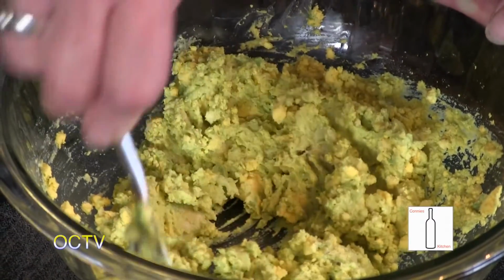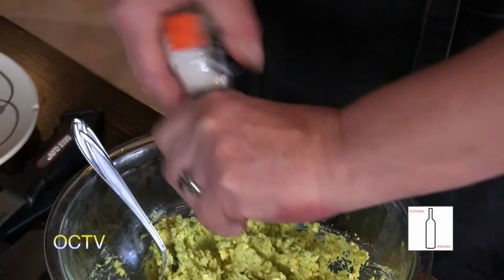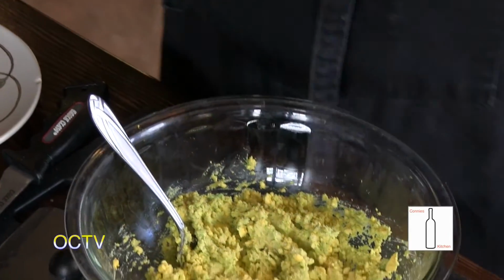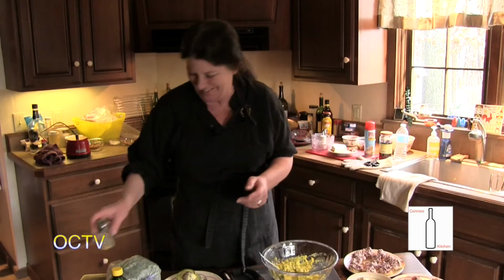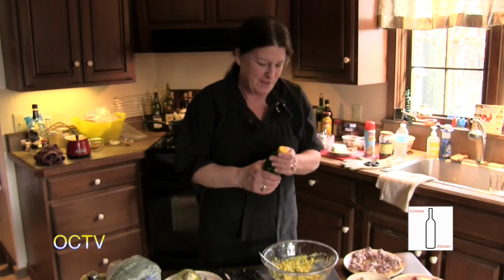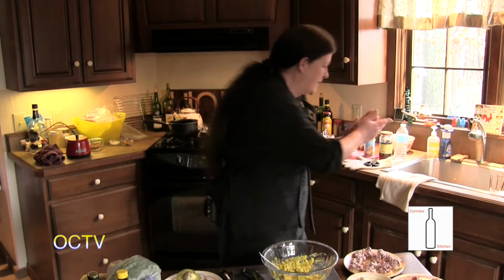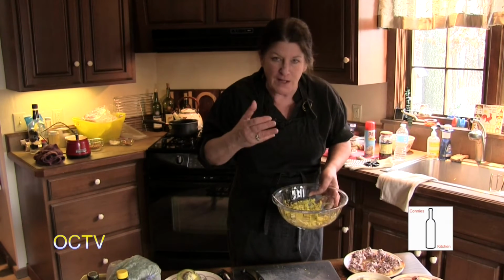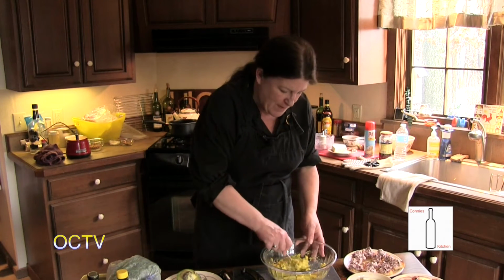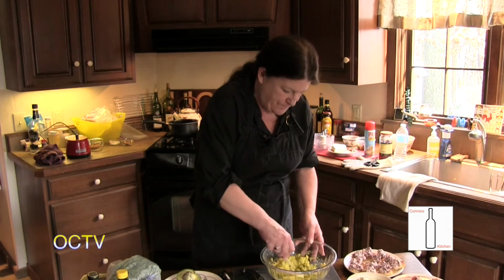Oh, look at that. Look at that. Now a touch more salt. Touch more pepper. Forgot what it was there for a minute. And now with all these tastes and such going on, if I were to taste this right now, I wouldn't be very accurate. But when I smell, I can smell egg, I can smell avocado, smell a touch of that lemon. That's really all I need.